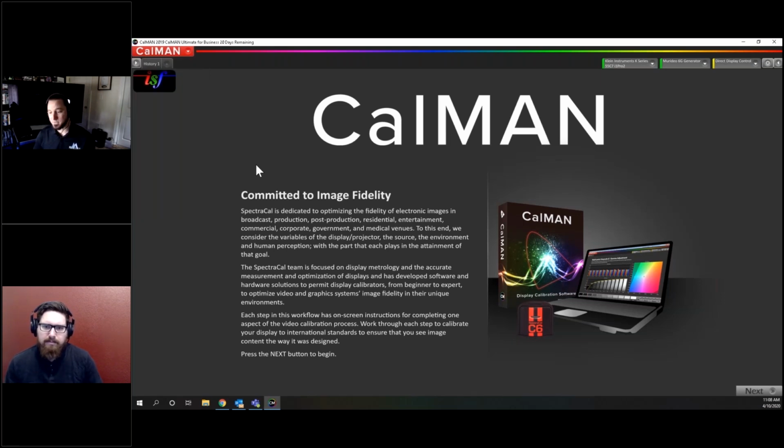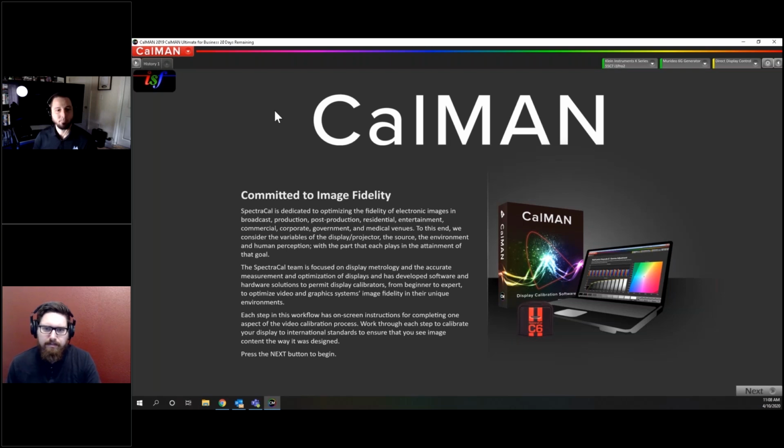Okay, cool. The Calman introduction seems like a good place to start for a beginner. And in the temporary license that you can download from the website, the simulated version, you can still go through and look at all the workflows. Correct? Yeah, if you just download the software and install it without a license key, you can go through all the workflows. You can also connect to measurement devices to check if yours actually work with Calman, but you just can't take any measurements or actually control the hardware.